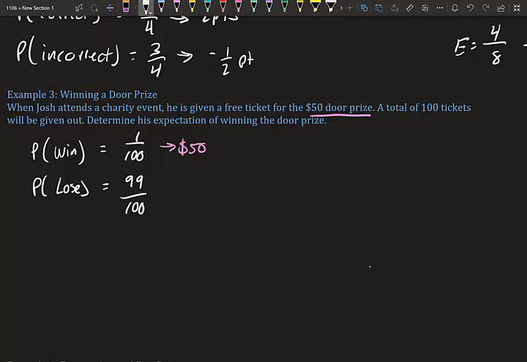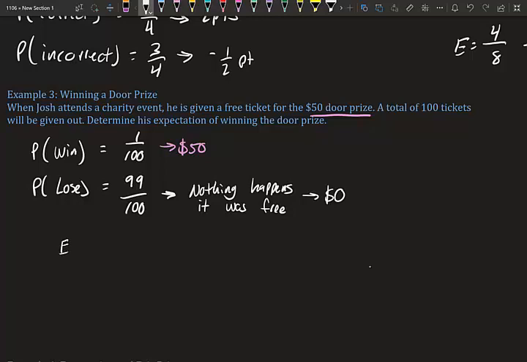And if he loses, nothing happens. It was a free ticket. It was free, so nothing happens. If nothing happens, we're actually talking about 0 because it was free, right? It's like one of those things like you get a free raffle ticket when you go places. It doesn't hurt you. You're just there, so you might as well try. And if you win, awesome. So we have 2 scenarios, our P1, A1, P2, A2. So our winning is the first scenario.